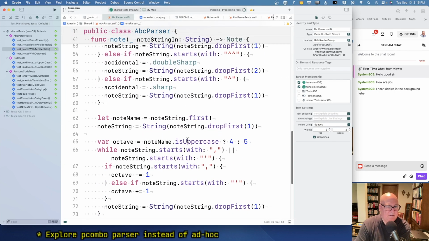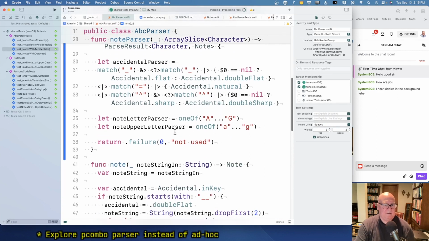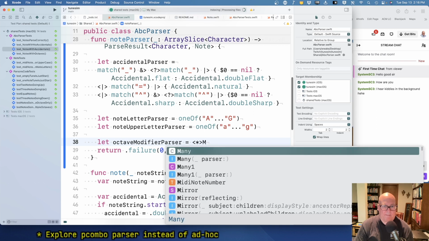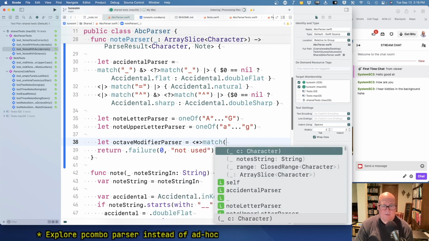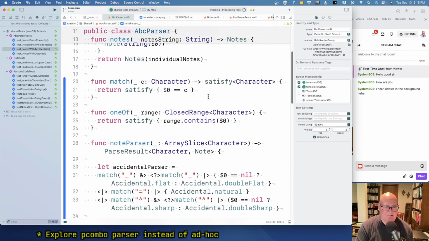And then finally, commas and ticks. Is many of, I guess, many of match, I don't know if I can say this for a set, comma and tick. I'm going to add my set one back. I know, fickle.